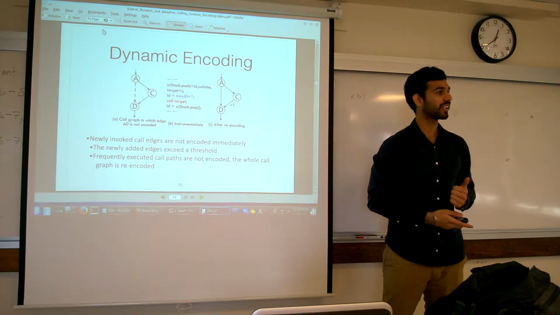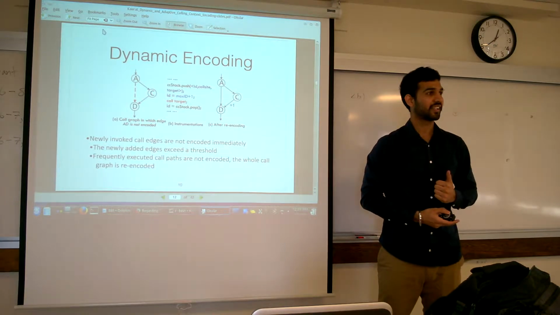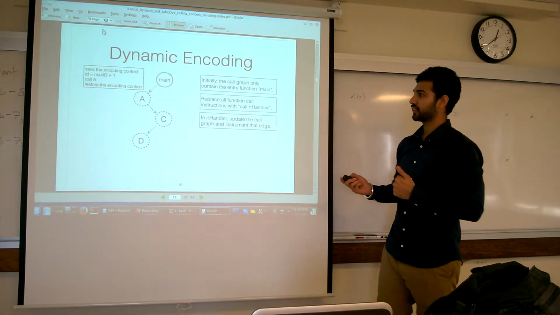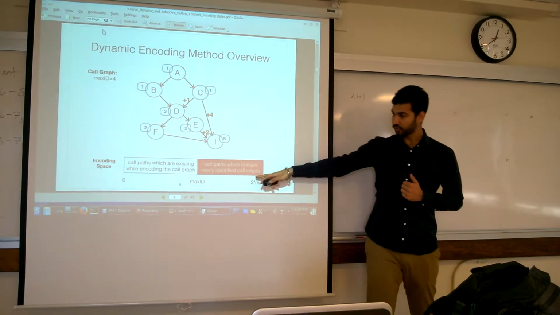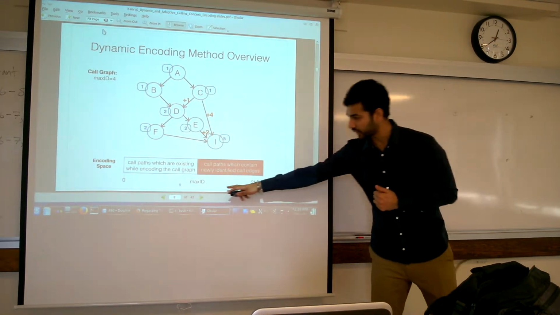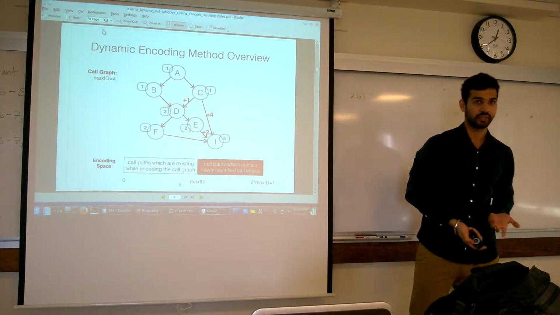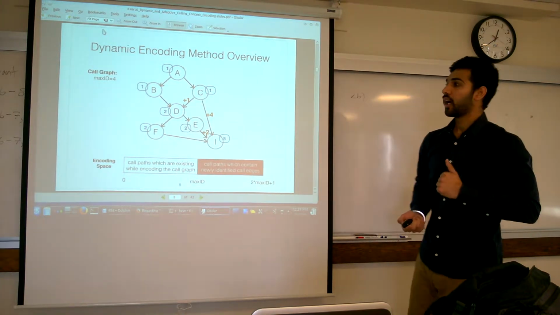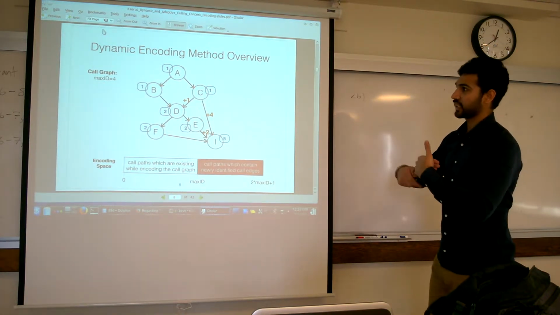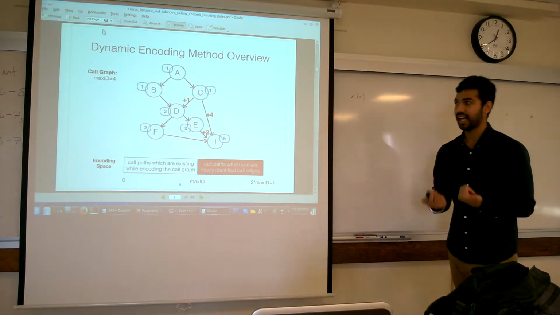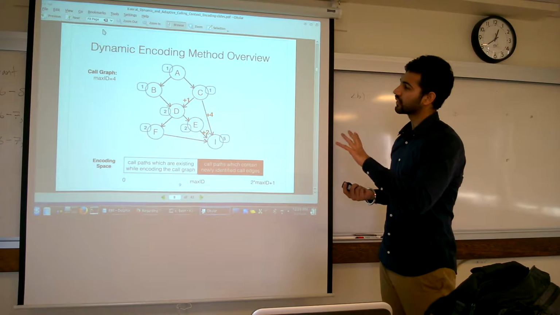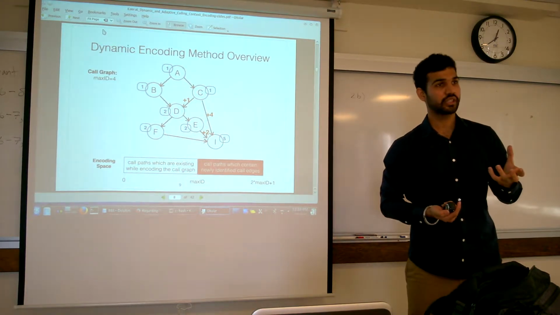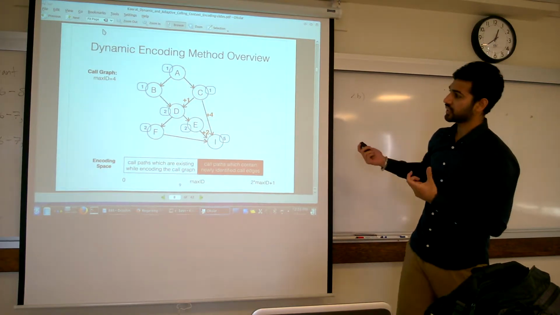Can anyone help me with that? Because we have not encoded one. Correct. So as we saw here, the call paths which contain newly identified edges, they'll be encoded with max ID plus 1. Can you explain what max ID is? Okay, the max ID is the currently existing ID, in the sense that the maximum ID of any edge, we encode the certain edges with IDs.